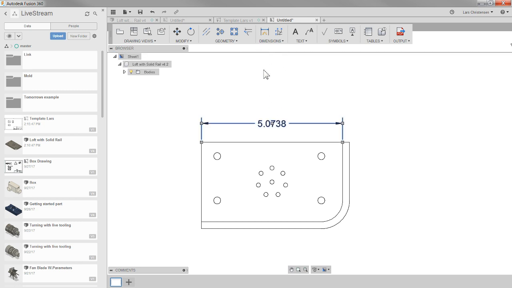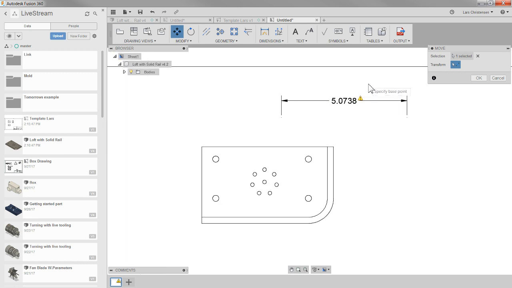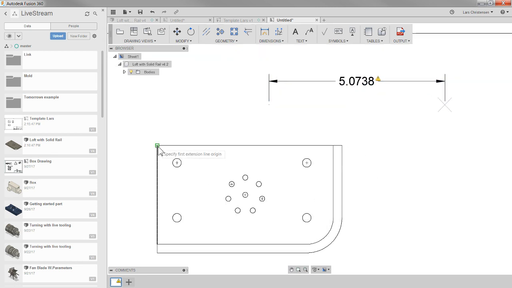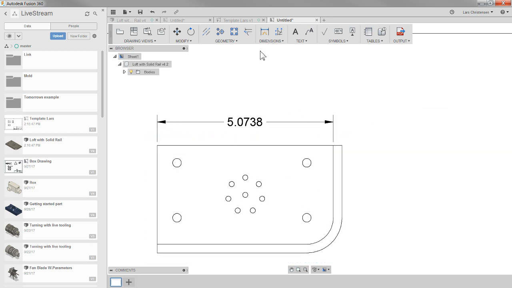Right click, move. So we can move this dimension. You can move dimensions around. Now when I do this, you will of course see that I get a warning, and that means that it has lost its references. But look at this. If I re-reference it, and just for the heck of it, I'm going to select something completely different, it updates the dimension and everything and reassociates it. So the dimensions now have this move command on them, and they should be better located.